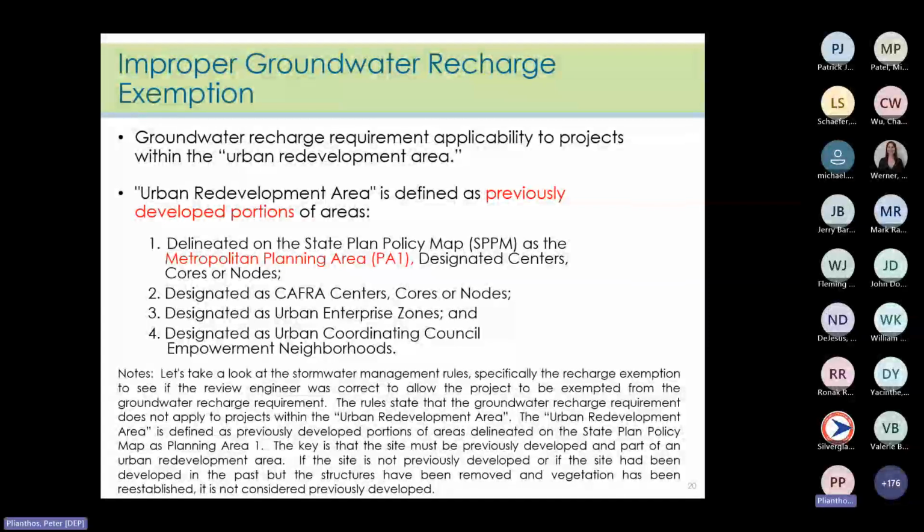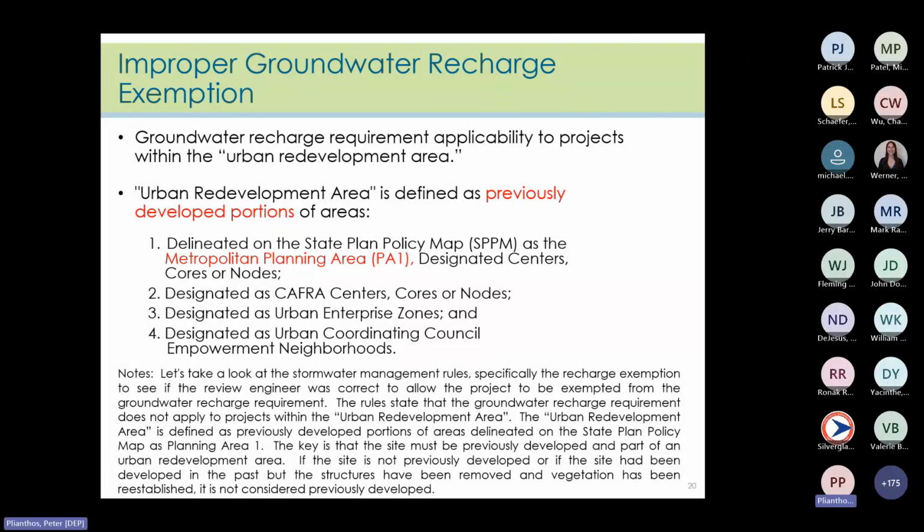Let's take a look at the stormwater management rules, specifically the recharge exemption, to see if the review engineer was correct to allow the project to be exempted from the groundwater recharge requirement. The rules state that the groundwater recharge requirement does not apply to projects within the urban redevelopment area. The urban redevelopment area is defined as previously developed portions of areas delineated on the site plan policy map as Planning Area 1. So the key is that the site must be previously developed and part of an urban redevelopment area.